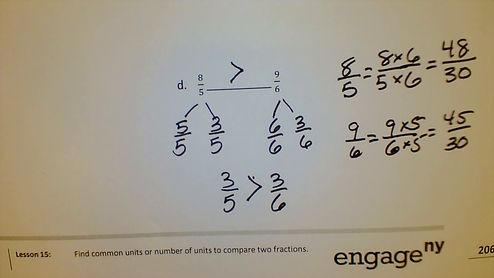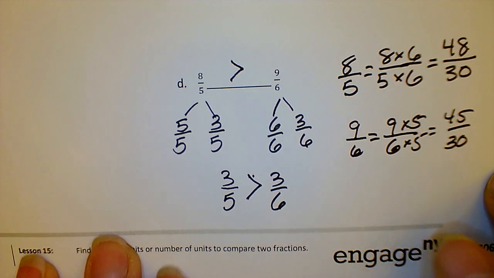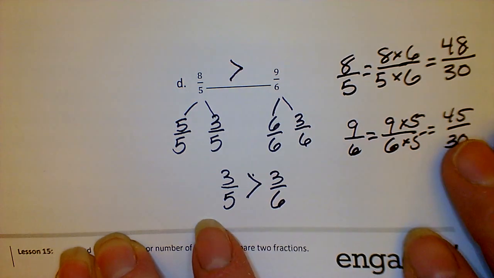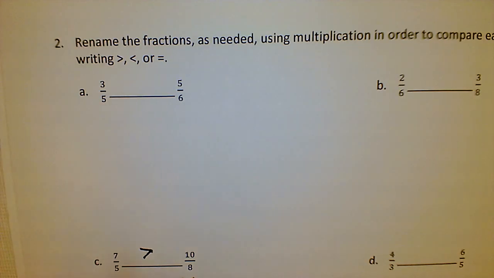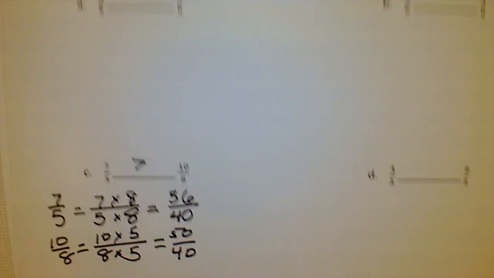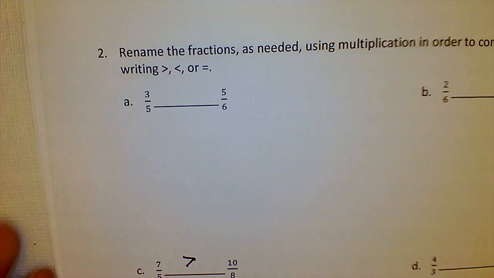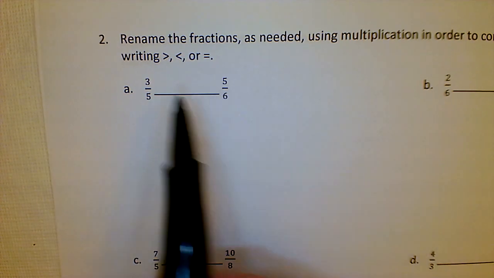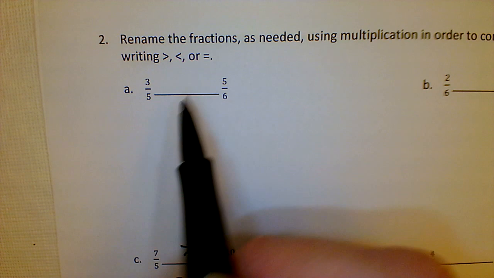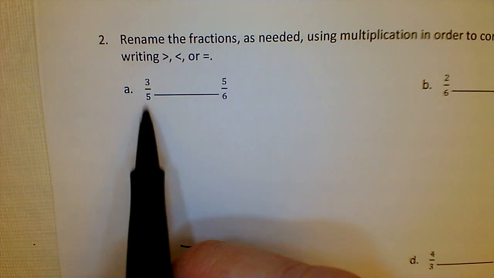Okay, I'm going to do one more with you. Let's go ahead and I'll do this first one with you, and then you guys are going to, for homework, do 5 problems on your own. Okay, so let's do this one. We're going to use the multiplication rule that we've been doing, and this is the last one again.